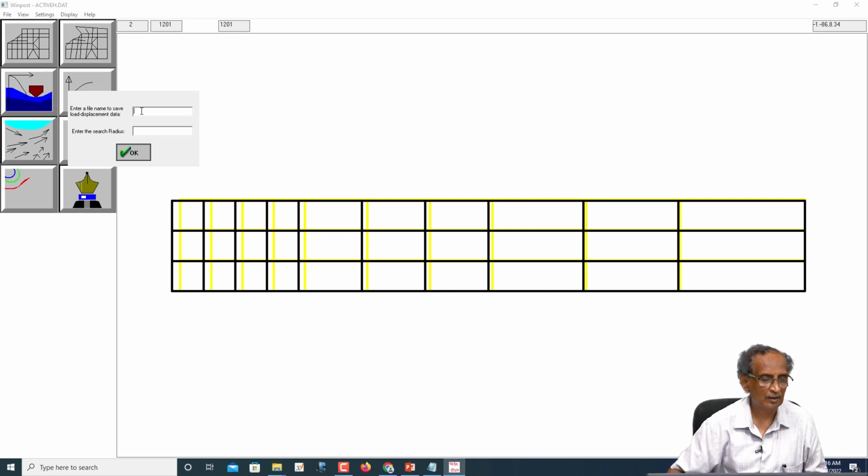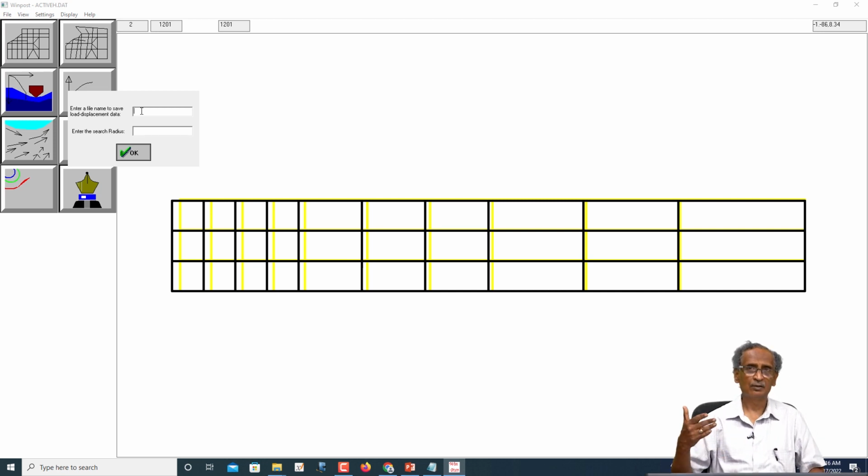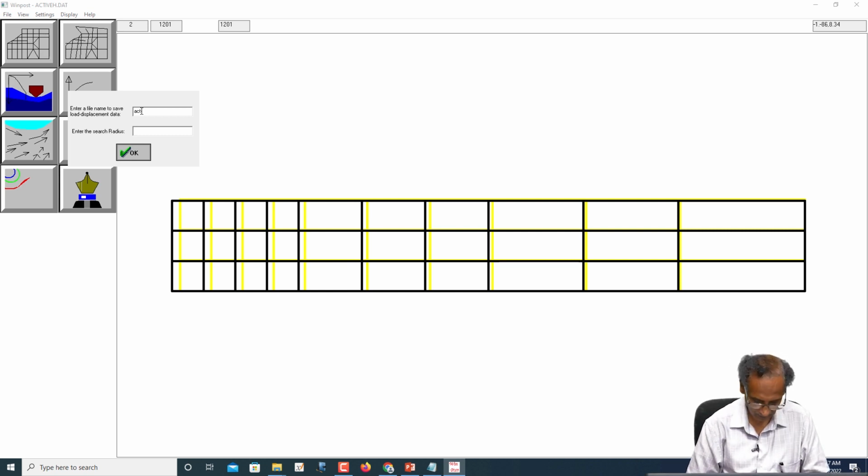Here it is prompting you that all the data you generate through this will be saved in a file, and let's say I want to save it as active translation dot dat.